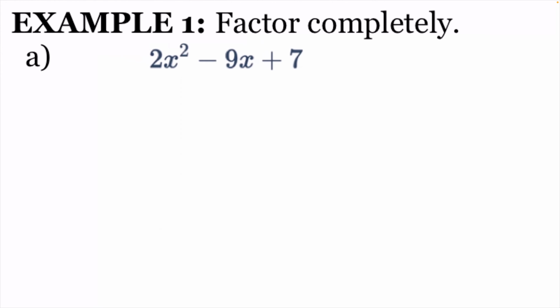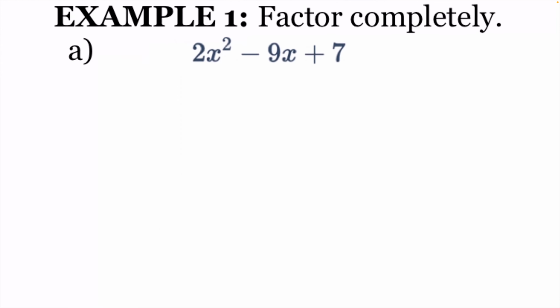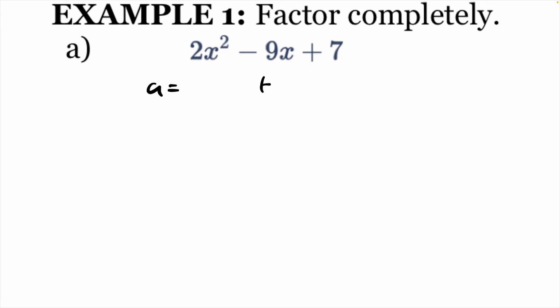Sometimes it happens. So once you do that, we're going to do something we did last chapter: A, B, and C, because it's in standard form. Standard form means it has an A, has a B, has a C. Because we're going to need to know that for step 3. So for this one, what is A, what is B, and what is C? 2 is A. What is B? -9, good. And C is 7. Done that before.